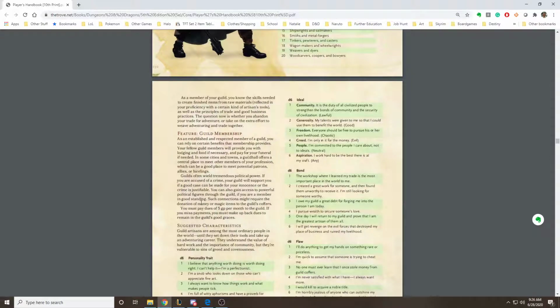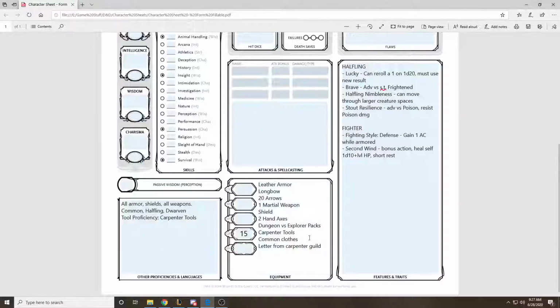But this one actually comes with a payment. We have to pay 5 gold per month to the guild. We have to somehow mail that or pay that. We could maybe pay in advance or something as well. If I was a dungeon master, I might be nice and say, you have this month taken care of, so you don't have to worry about that. So, down in features, I'll go over here, and I'll write guild artisan. And then I'm going to do a brief summary of those, super brief, because that is a lot of stuff.